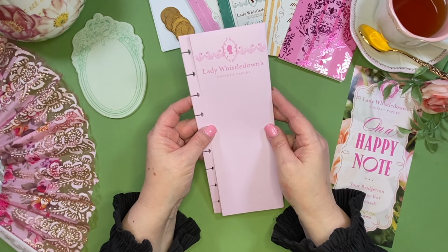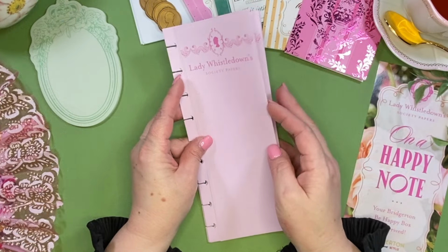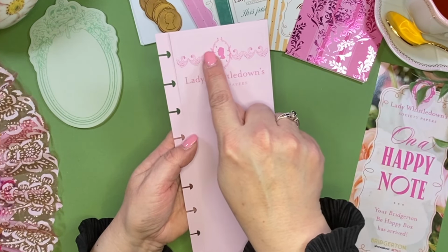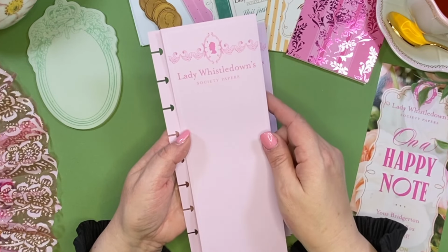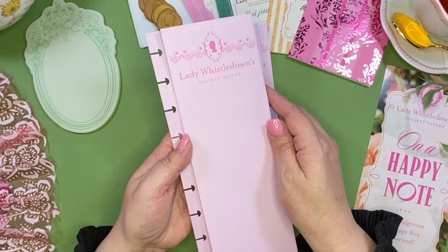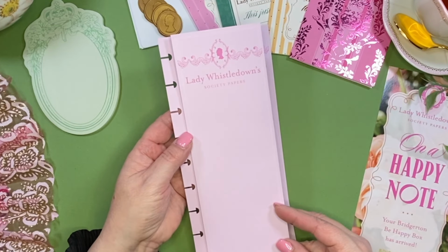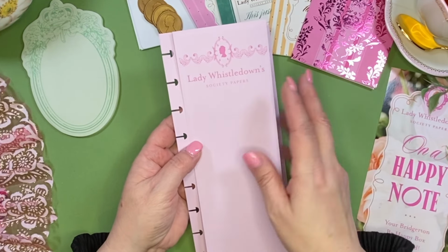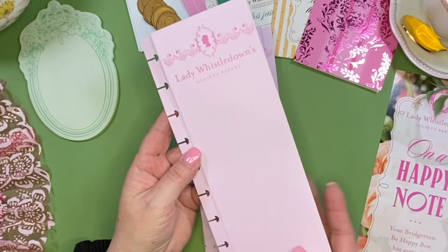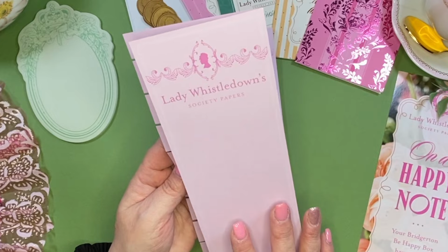All right, the next thing we have here is some folded filler paper. I love this color. It's so pretty. Let's take a closer look at it here. So we've got this really pretty design here, the profile of the girl, Lady Whistledown's Society Papers. And I love that it's the folded because it reminds me of her papers from the show, of course, and from the books. And then let's open it up here.